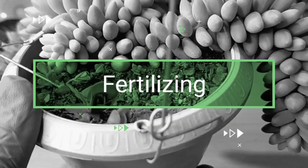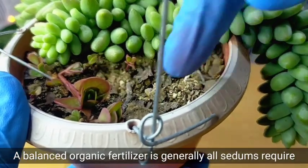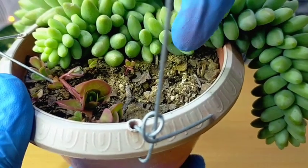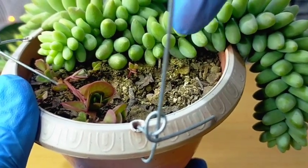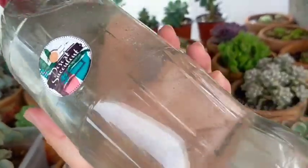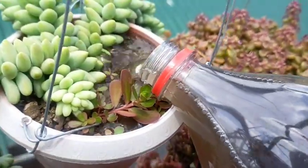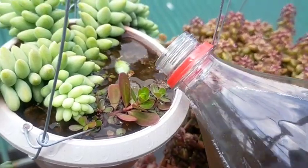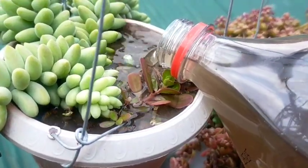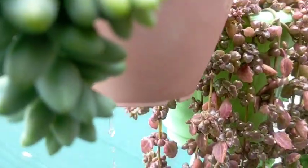The role of fertilizing is very important because eventually, in just three to six months, the soil is already not nutrient-rich enough — it may still be well-draining but poor in nutrient content. That's when I use fertilizer. You can add Osmocote or controlled-release fertilizers. I prefer to dissolve the fertilizer in water when I irrigate, so it completely saturates the soil and distributes the nutrients evenly to be absorbed by our burrito.